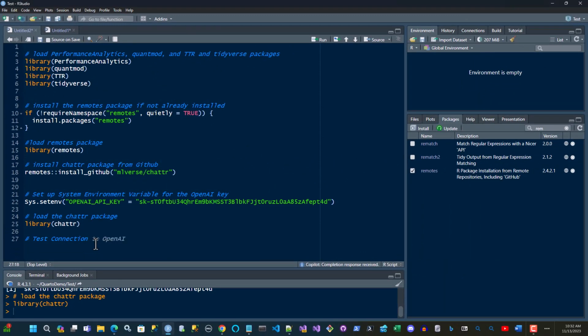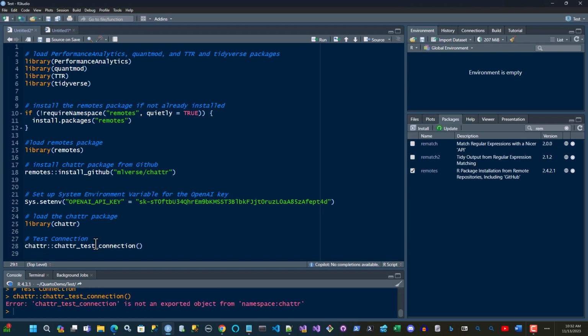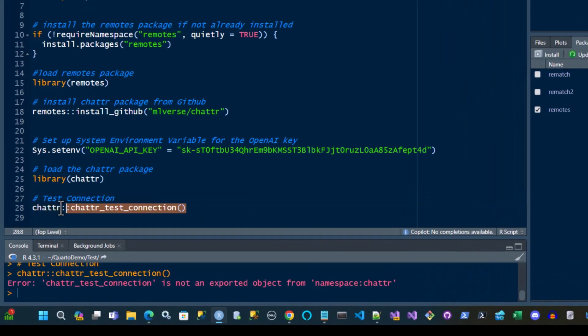So you can see, to OpenAI, no, I want to test Chattr. Here you can see chattr test connection. Okay, let me try that one. Hit Control Enter. Okay, so that command is no good. The one I want to use is simply chattr test. I don't know where this one is coming from, so you've got to be careful with these commands. It's not always correct what it's giving you. So let me try this, Control Enter.